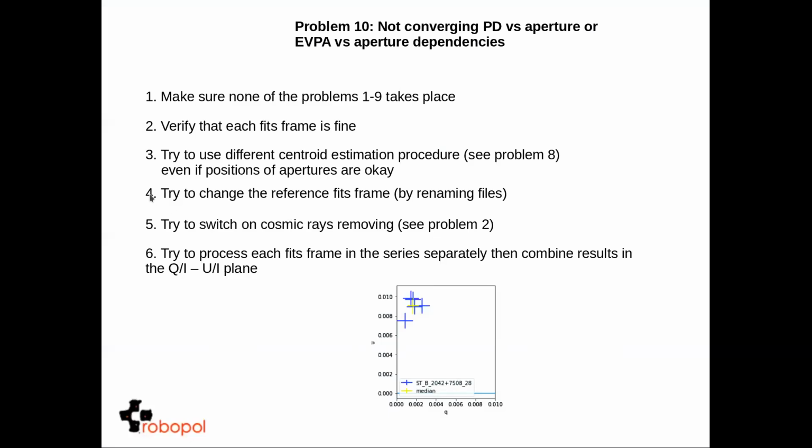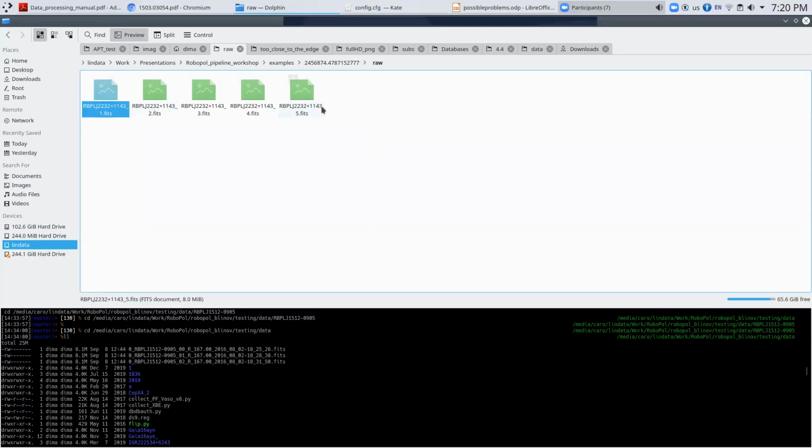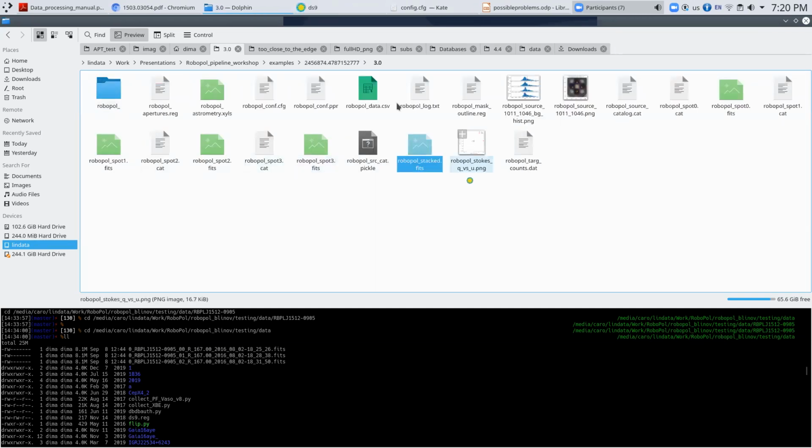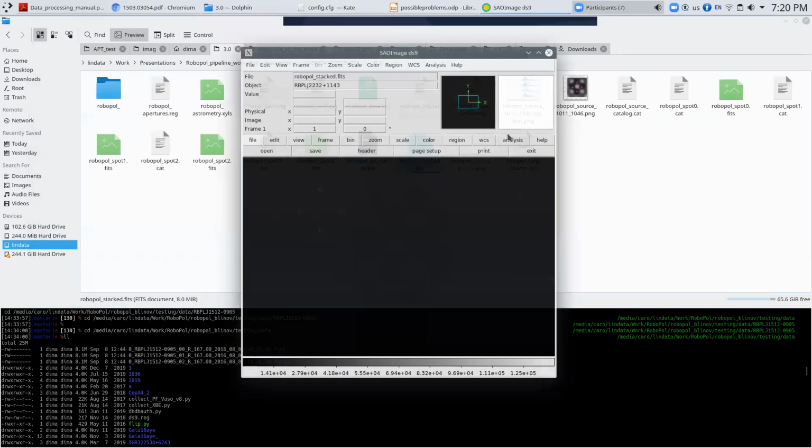Then possibility number 4, you can try to change the reference fits frame. So as I explained to you yesterday, we again have these multiple shots per measurement, and we have two possible libraries that align them into one reference frame, and they choose the reference frame by themselves in a random manner, I think. At least the preprocess chooses it, probably it chooses the best.